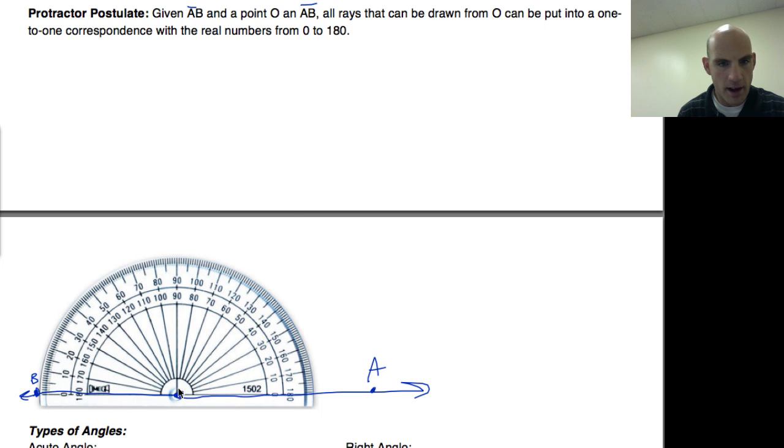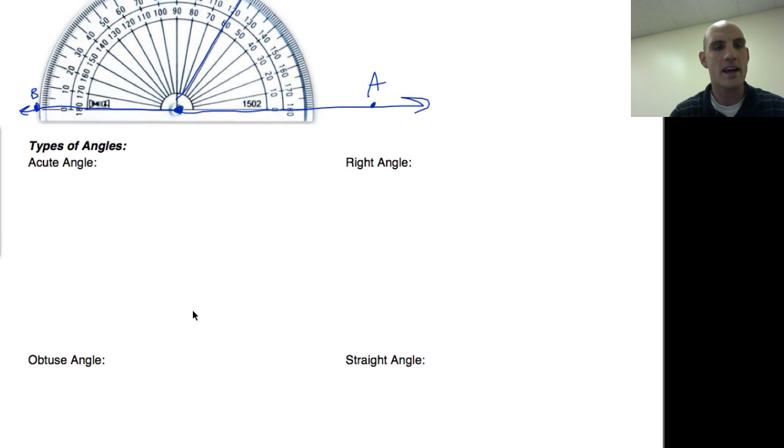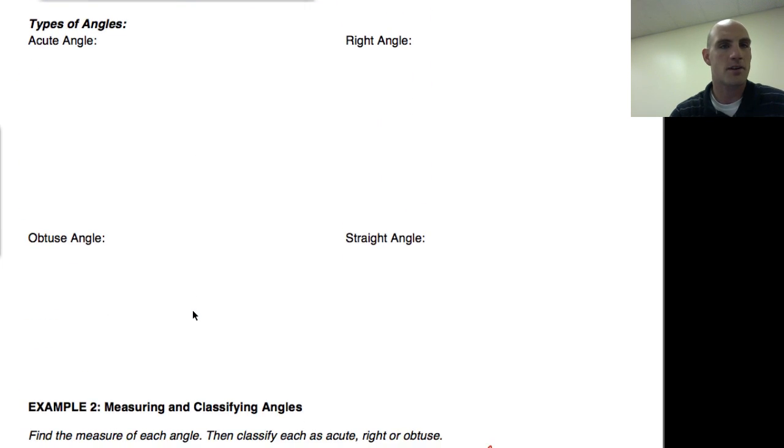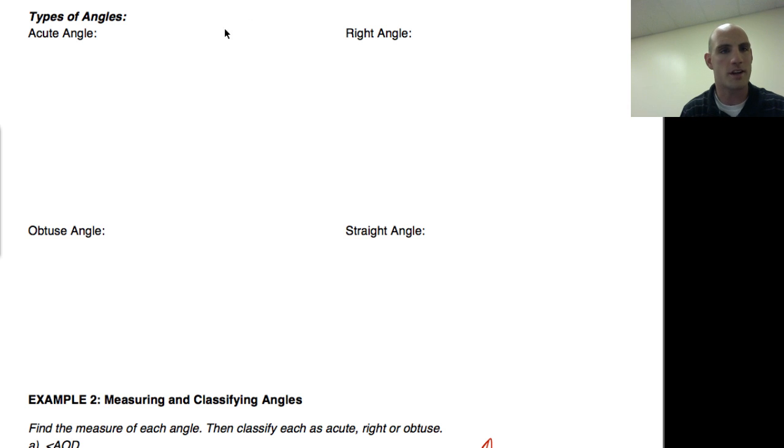And if I draw a random ray out this way, and I just call it C for giggles, notice it lines up with 120. It'd be like this. If I've got a straight across line right here, and I drew this line out to 120 here, you can put those lines on these degree marks and you can measure the angle. That's all it's saying. And from that, we get different types of angles. Well, you guys pretty much already know these.